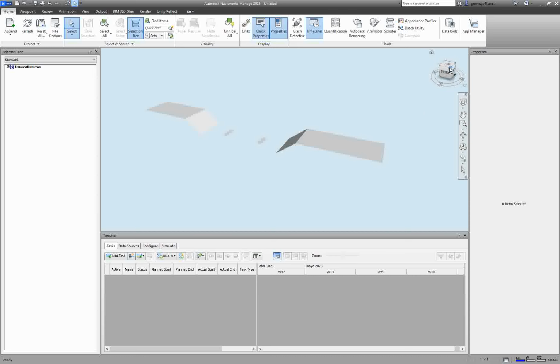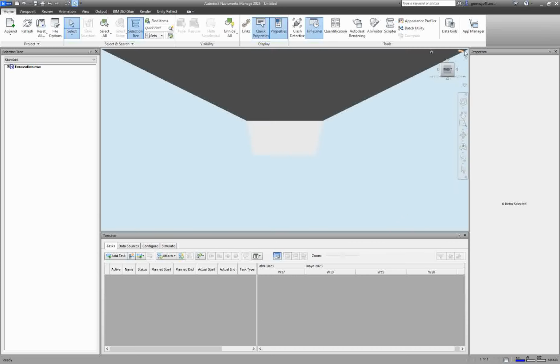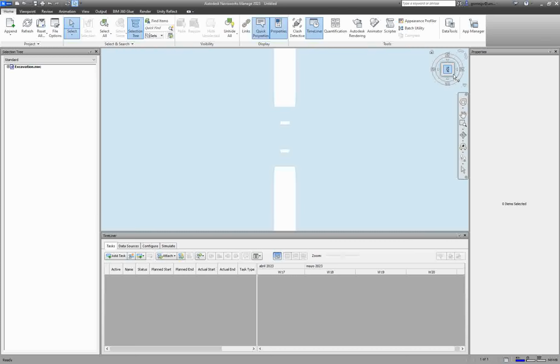We also have the possibility of changing the viewpoints by selecting different elements in our cube. This is the Autodesk cube. It can be very useful. And we can also, from a pan view, change the orientation. It's also very useful to use the home button, which lets us go to the pre-established point of view, and we can change it at any time.